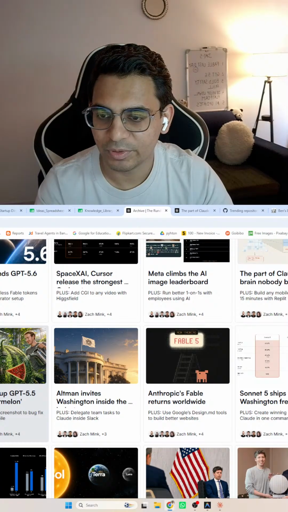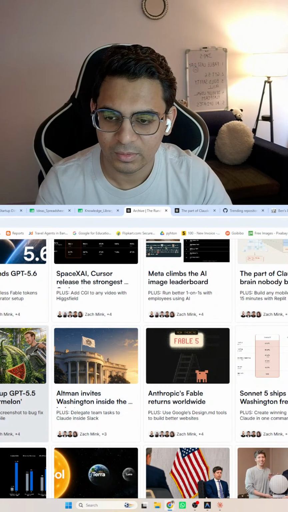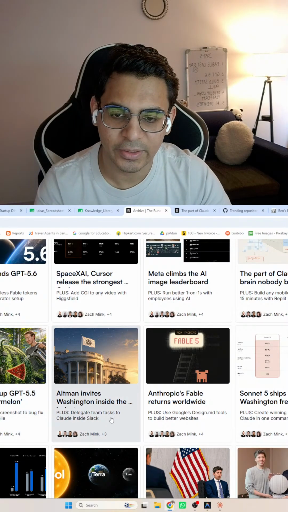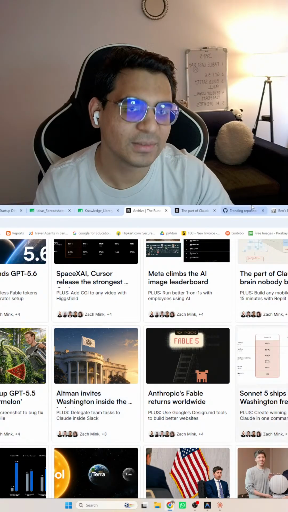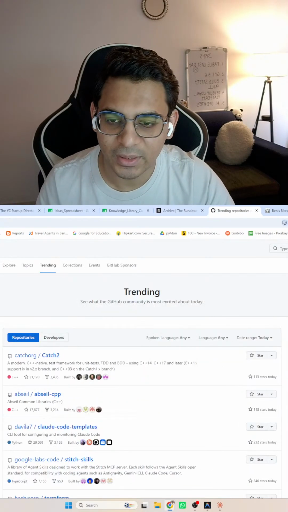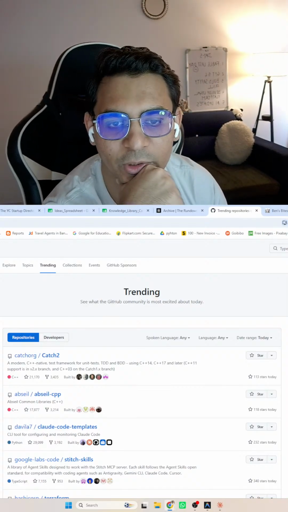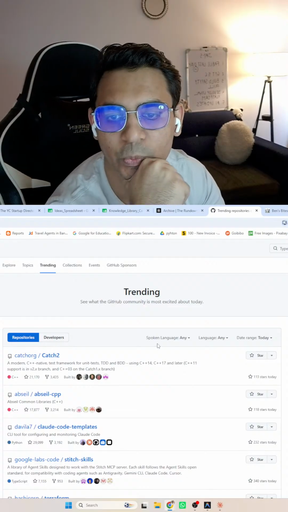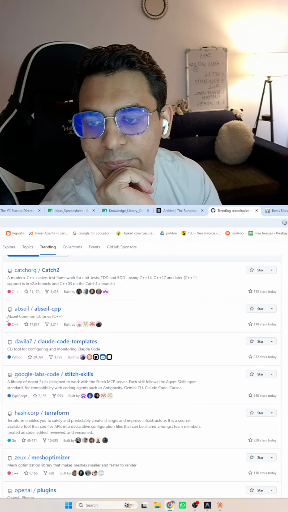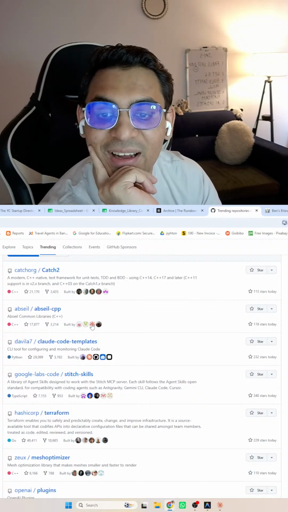Meta sizes up GPT, and some mobile teams get tasks to Claude inside Slack. Yeah, a lot of news around AI all the time. Let's see if there are any exciting repositories. These are some trending repositories for today. Okay, not needed. These are all C++. Wow, that's still building, crazy. It feels unreal.